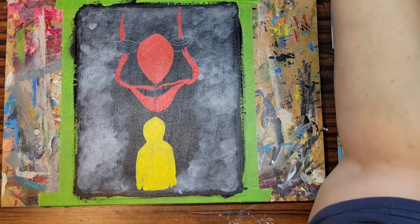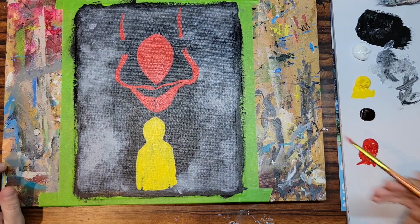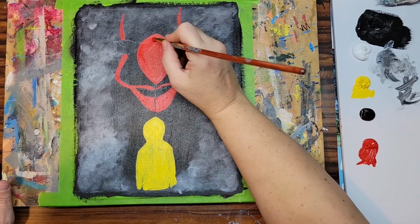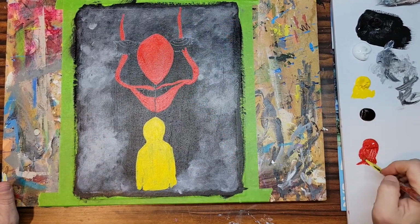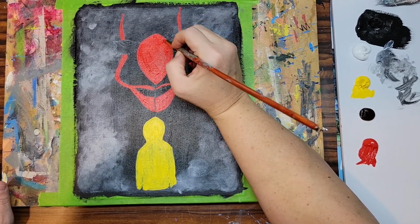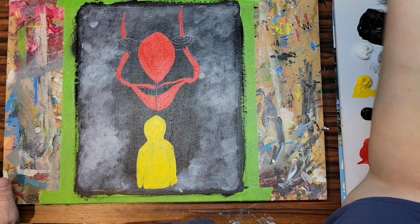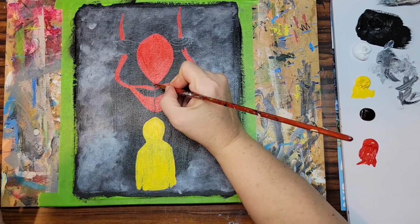Moving on to a bigger brush for the balloon to get just that second coat on, fill in any blips. And I did miss filling in the little, what is it, a tail? We call it a tail on a balloon? I don't know. Where the knot would be on the string. So I'm going to come in with my small brush and just paint that in real quick.